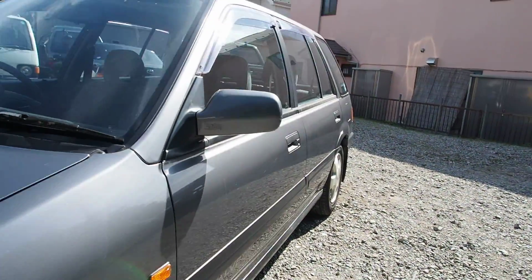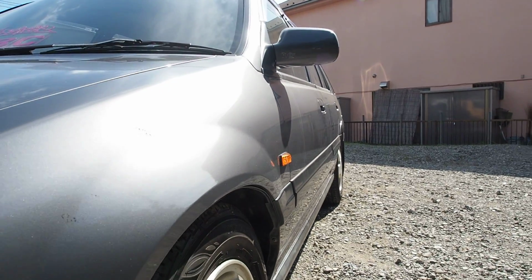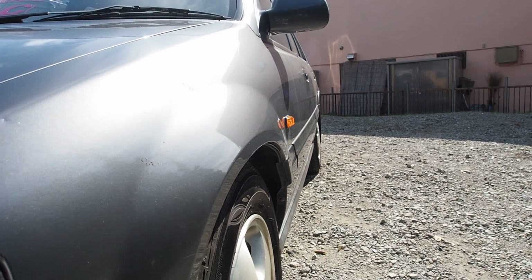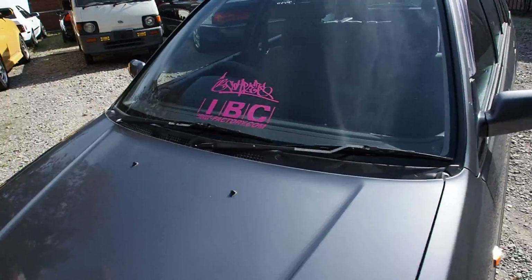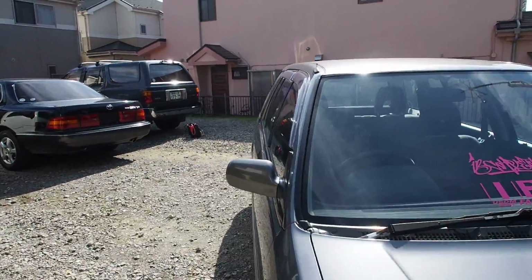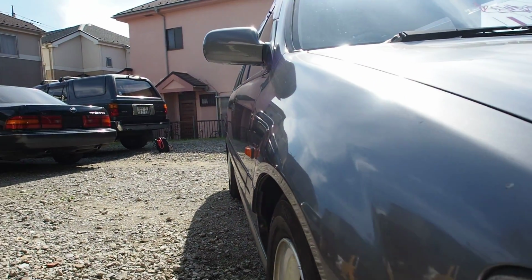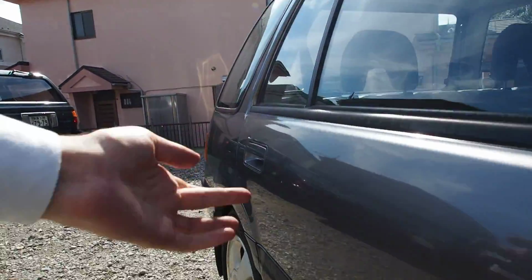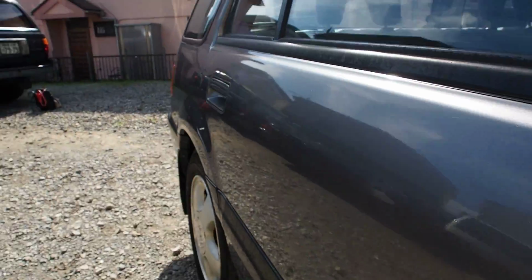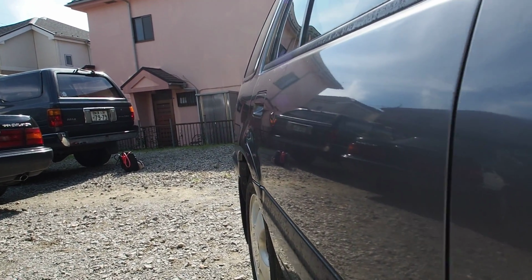Side panels are fantastic. This one here is the better side panel. It has very mild denting in it in a couple of places. And of course there is the other video that explains that. This one here has a little bit more damage. I'll point out the worst of it in just a sec. On the back door, there's 1, 2, 3, and these are the biggest dents on the side. Almost the only dents on the side, really.